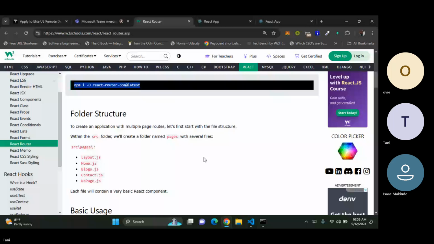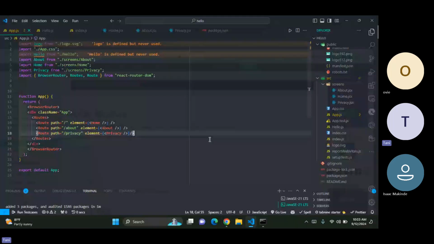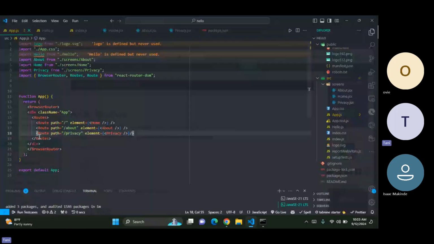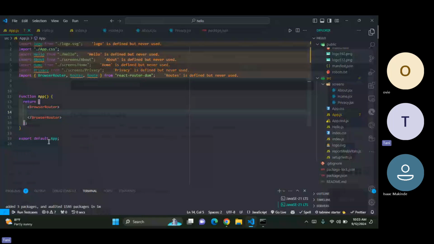To access it, in our app folder or where we want to access the route, after we've installed the React Router DOM package from npm using the code I showed earlier, the first thing we do is wrap the whole code where we want to use it in a BrowserRouter component.